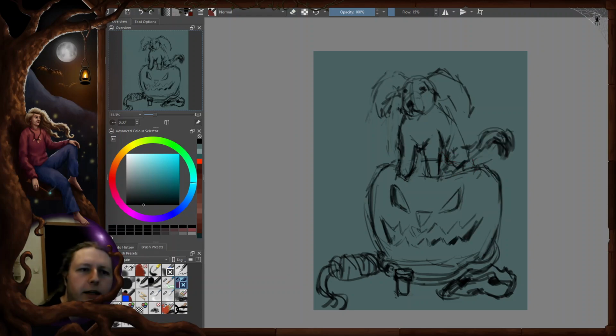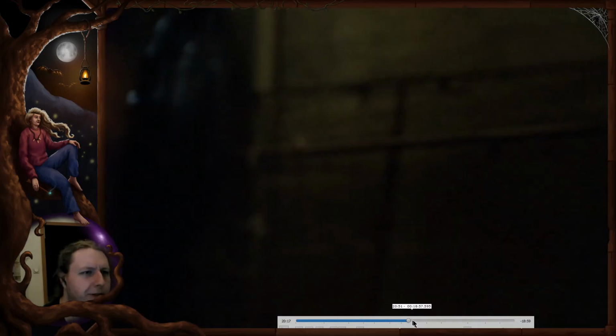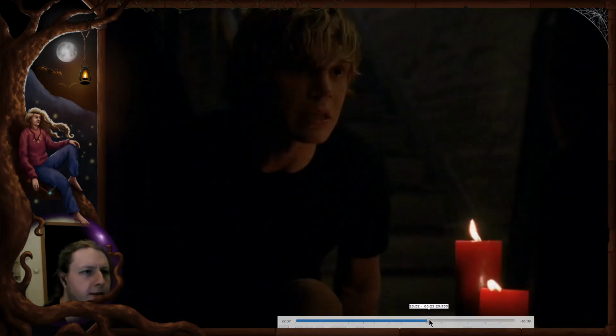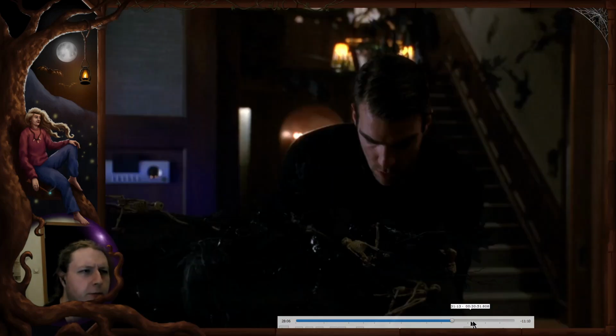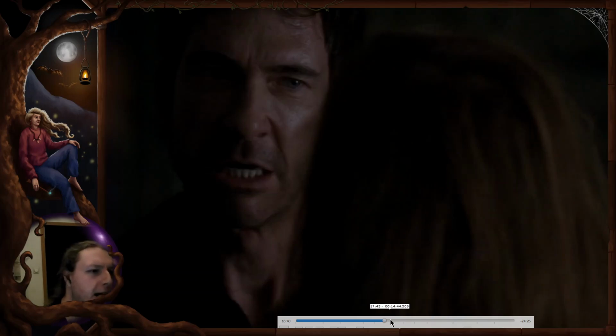I totally forgot that I kind of wanted to have the house in the background, not the entire house, just a blurred out version of it. Let me really quickly find some reference images of it. Okay, here I am with the Halloween episode, and I want to get a shot of the house from the outside at night. Why can't I find a shot from the outside?